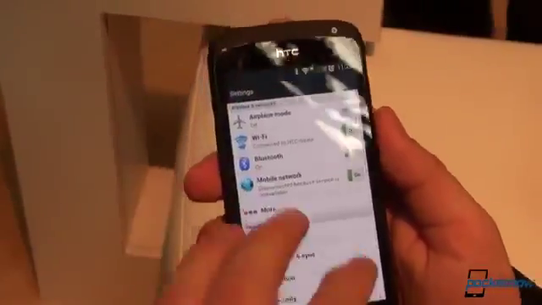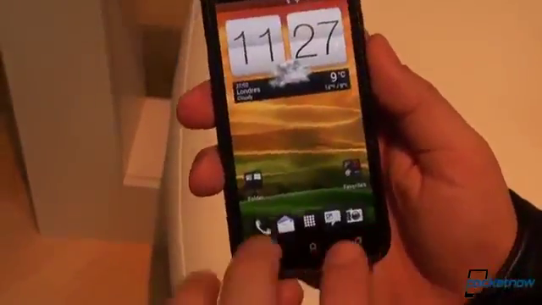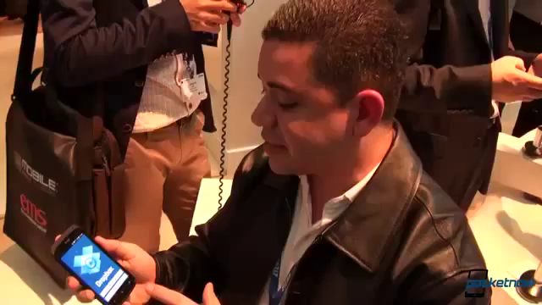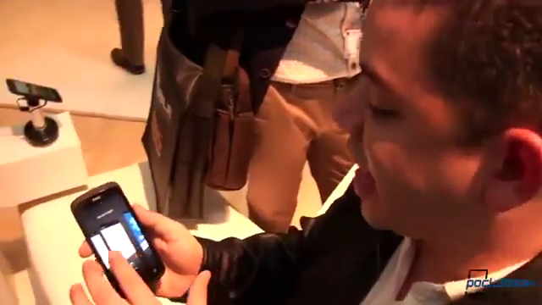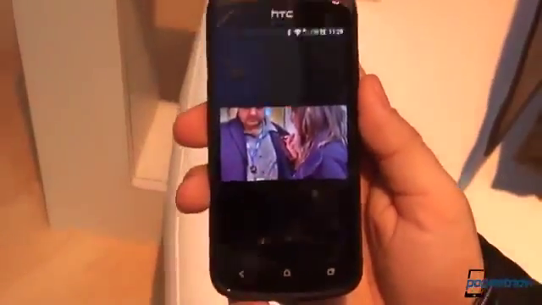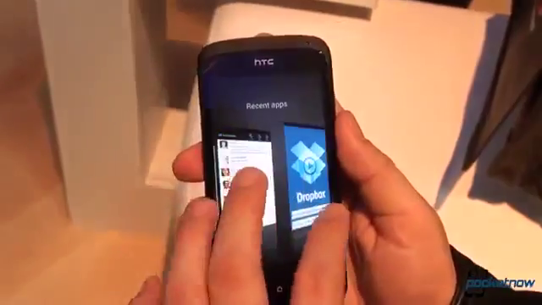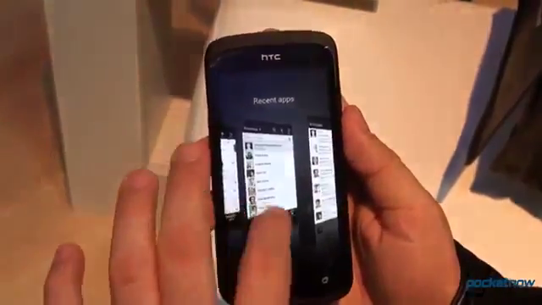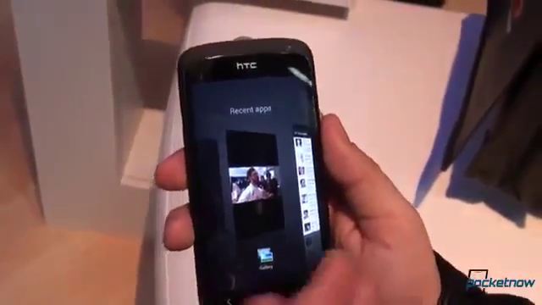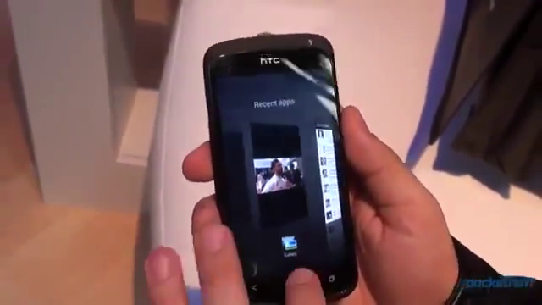Really nice. Nice implementation. Now, one thing here is the app tray. This is one thing that I really like. The recent applications is very different to what you're used to in Ice Cream Sandwich. Go into Dropbox. Tap this again. Go into settings. A little bit sluggish there, but it's working. Look at a very ugly picture there. Move away. And then we can obviously close applications by swiping up instead of swiping to the left or right as we're used to with the Galaxy Nexus so far.